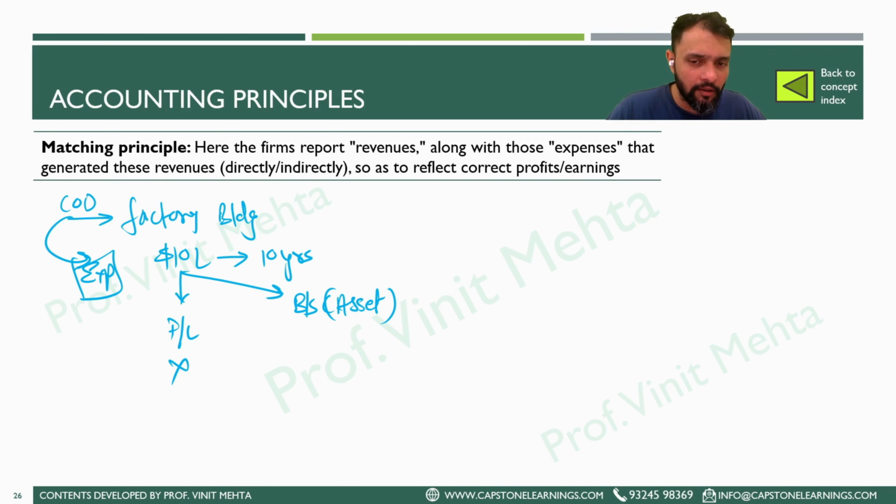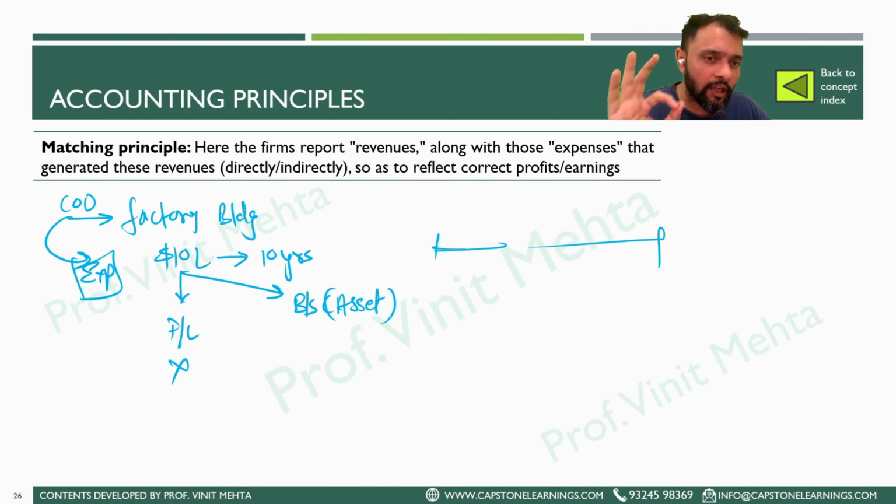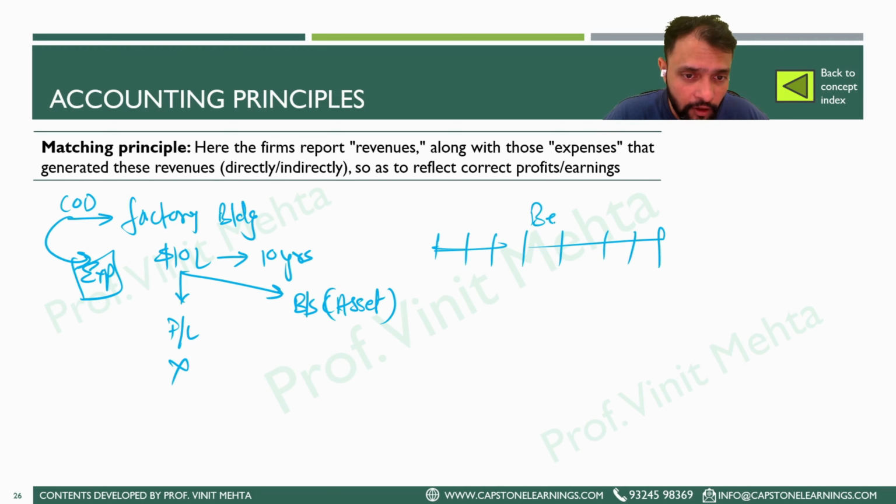But why can't I show that as an expenditure in the P&L account? It's money I've spent. The life of the asset would be the benefit that you are going to get. Exactly. You see this expenditure, it's just an expenditure. Please don't look at a factory building. Just think that it is any expenditure. In this case, the expenditure is giving you benefit, but you know what? Not in the same year, but across its life. It is giving you benefit, no doubt about it.